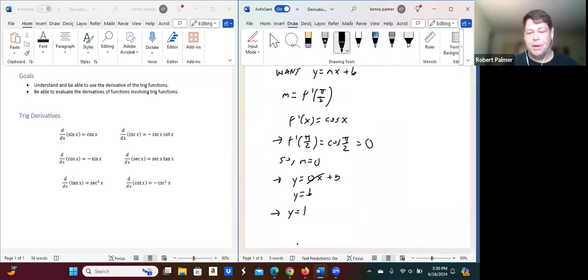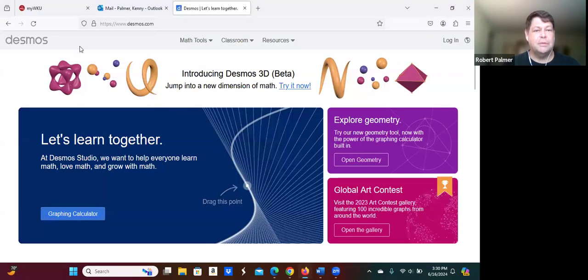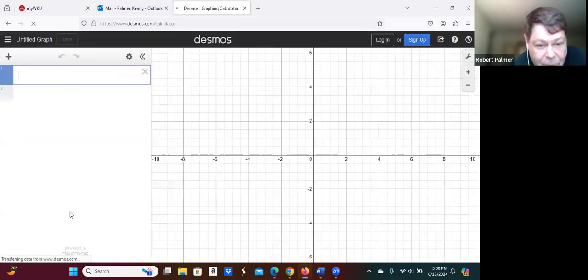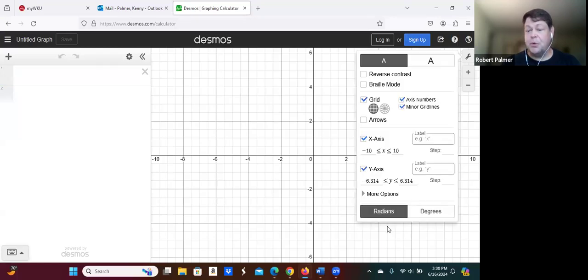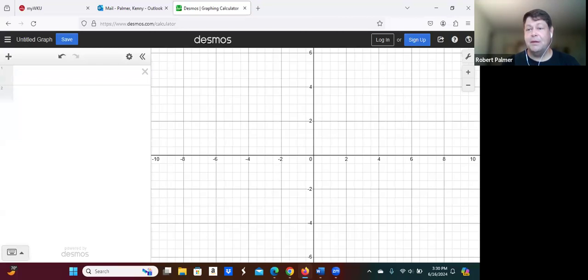Okay. Let's actually take a minute and go to Desmos to make sure that's true. So go to Desmos. Let's hit the graphing calculator. And also it's worth mentioning, if you haven't used Desmos before for graphing sines and cosines, let me move my picture out of the way. Right here, on the wrench over here, you have the settings. Notice we can tweak between radians and degrees. Right now we're in radians. Let's stay in radians. Just click somewhere on the screen to get rid of that.